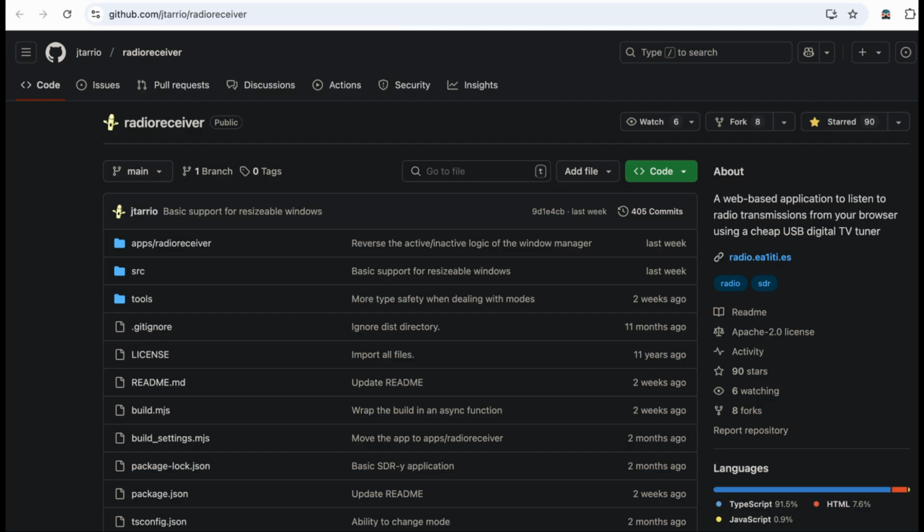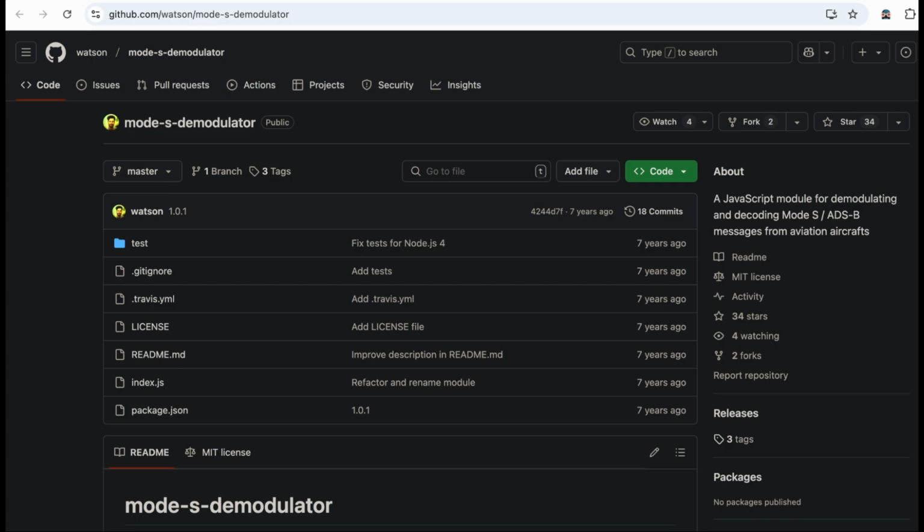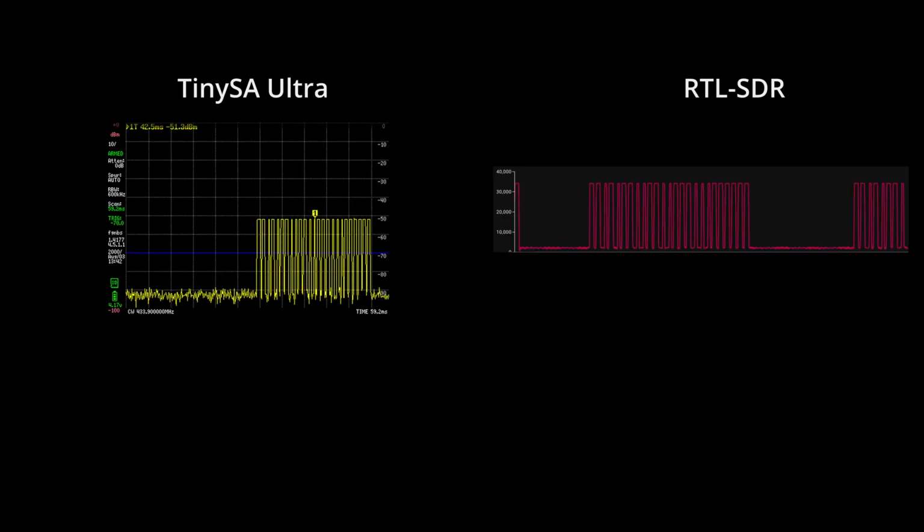For the decoding, I used a radio receiver project that had a logic that connects to RTL-SDR that includes just recently an upgraded version of the logic to support version 4 of the device. It was quite easy to change it and adapt code from a library that provides ADS-B decoding to use it for the decoding. Once the decoding was done, it gave me a good understanding of how RTL-SDR compares with tinySA Ultra in terms of data capture capabilities.